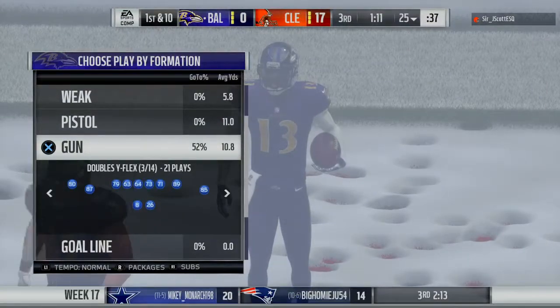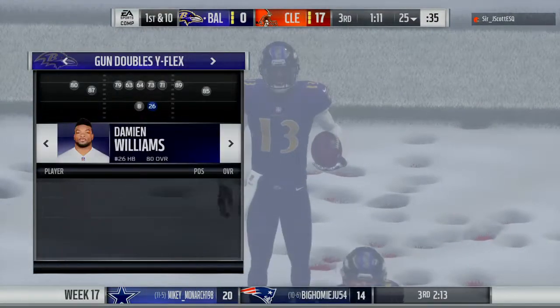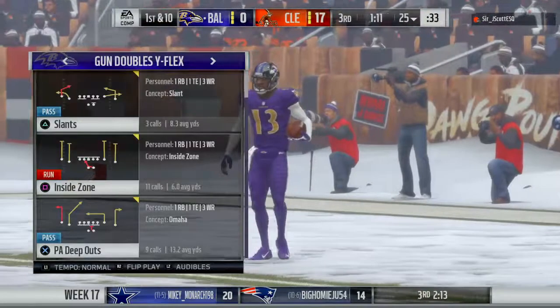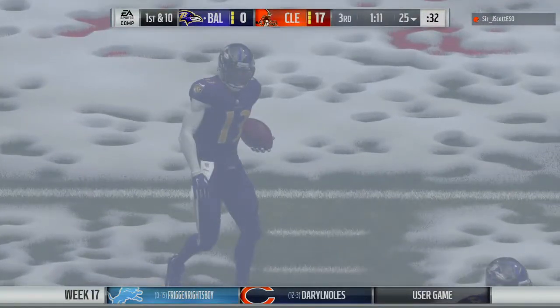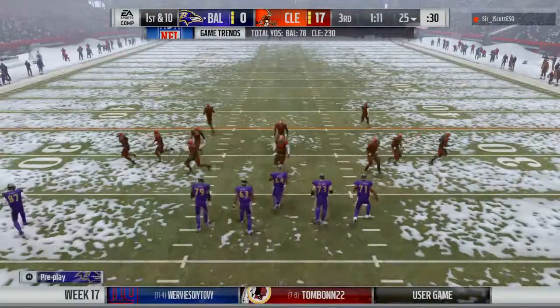And the Ravens taking the field. And last time wasn't pretty. One play and an interception. We'll see if they can do better. I want to see if they want to go ahead and throw the ball again now on this drive after what happened on the last one. Throw it on the first play. Give the quarterback some confidence. See what happens.